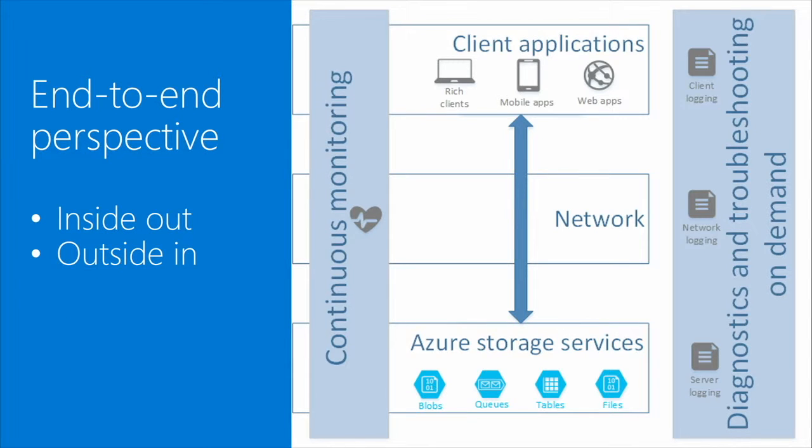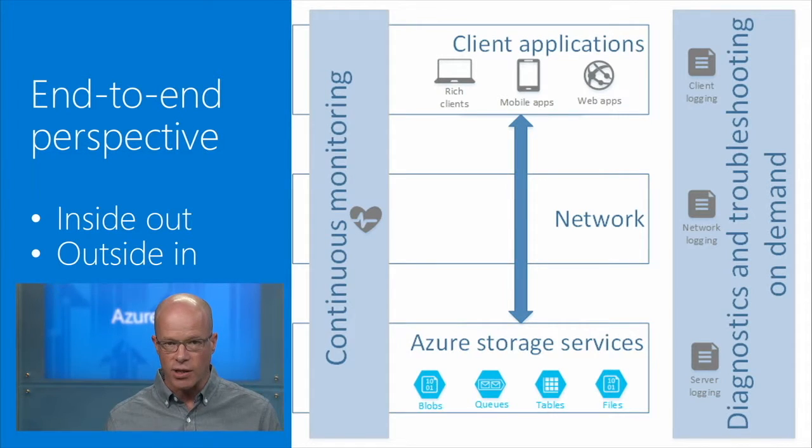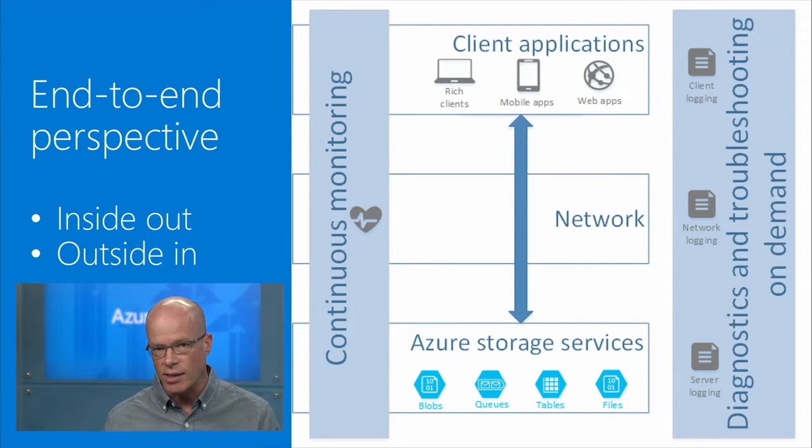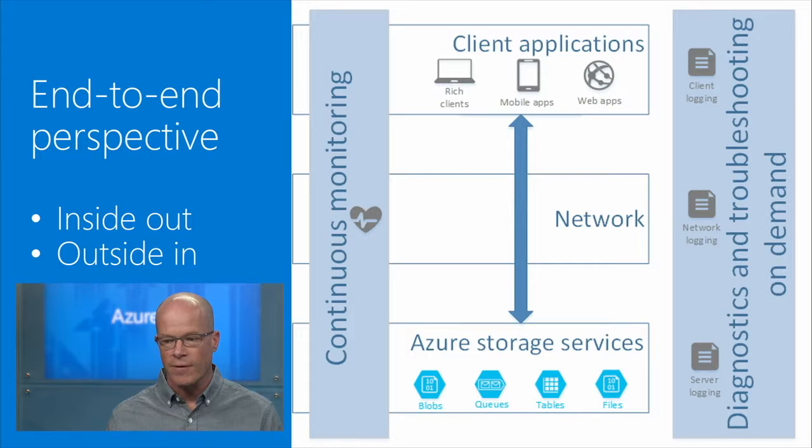There's 2 different ways to actually look at monitoring an application. First of all is inside out. This is where the components within your application are all instrumented, and you've got alerting mechanisms such that if any one component has an issue, you can actually start to drill in and diagnose. Secondly, there's something called outside-in monitoring. This is where, from outside of your application's network, you want to simulate synthetic transactions similar to what your customers' applications are performing, such that you can determine what their experience is like. For today, I'm focusing entirely on inside-out monitoring.